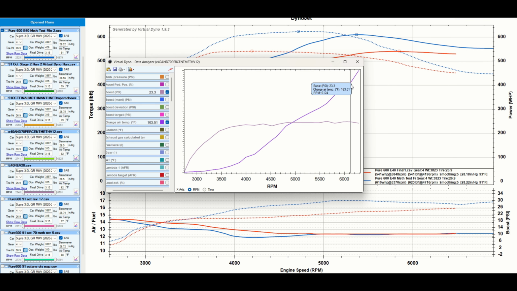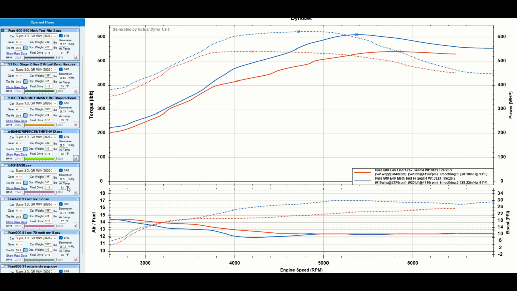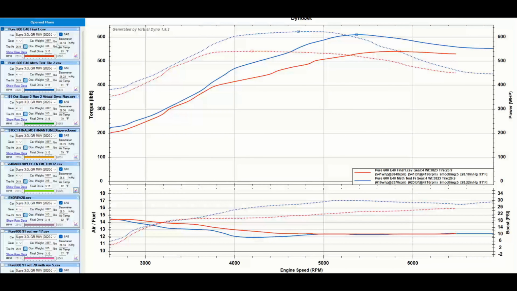So 163 up here to 126, right? So you also got to look at what the air temperature is, the inlet temp. I compared these because they were so close. They're like right there. So if they're that close, it's a much better apples to apples comparison, just to show you even on more boost that the methanol is actually helping.